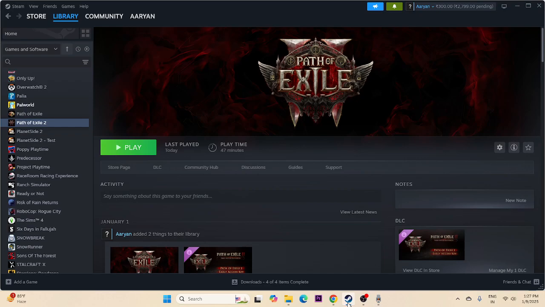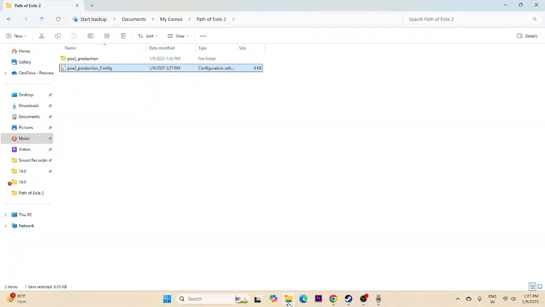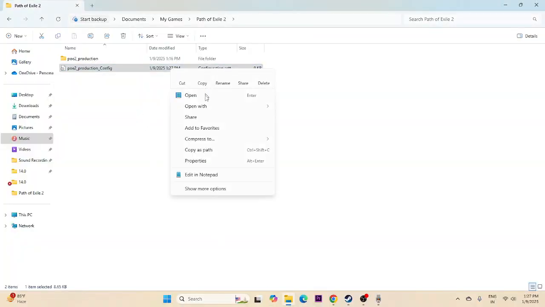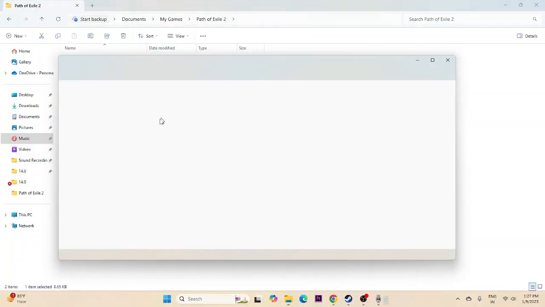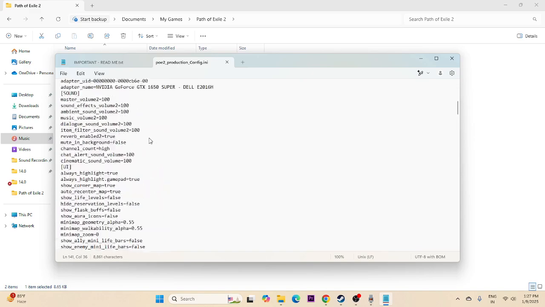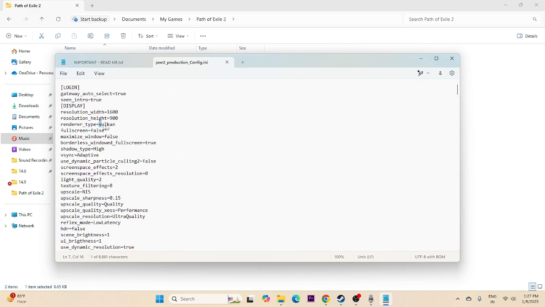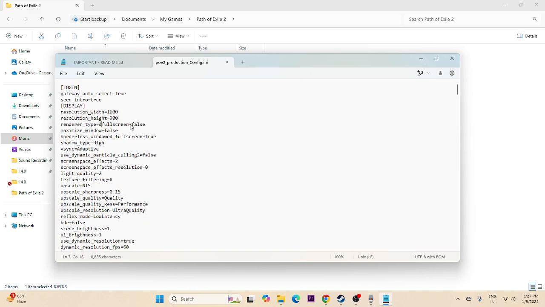Also, after trying DirectX 11, VULKAN and changing the mode to disabled, if you're still having trouble, before proceeding to the next step, go to the File Explorer once again, right click, go to open with Notepad and change it back to the first one. We can change VULKAN back to DirectX 12.